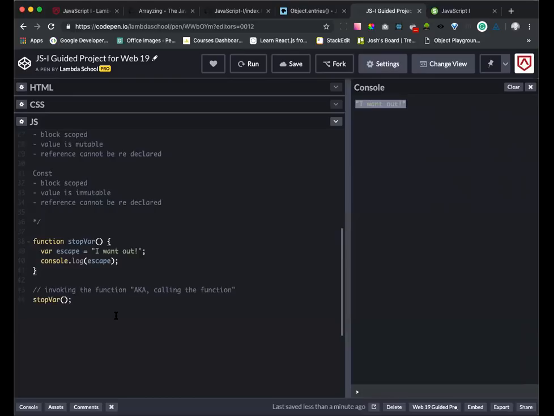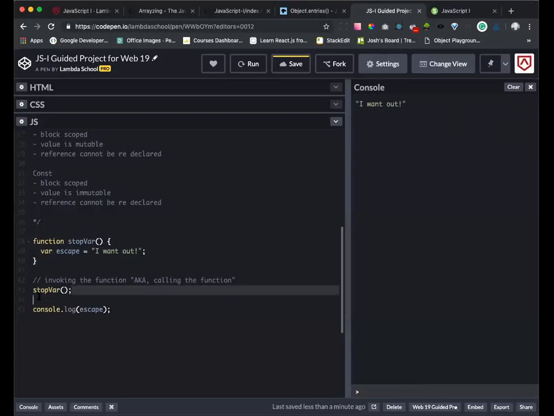So here's where I want to see if this gets interesting, if we can understand this. If I put a console log here of escape, which is housed inside of stop var, notice that I'm invoking it first, so there's no tricks here. Do you think I want out will show up or not? Okay, here we go.